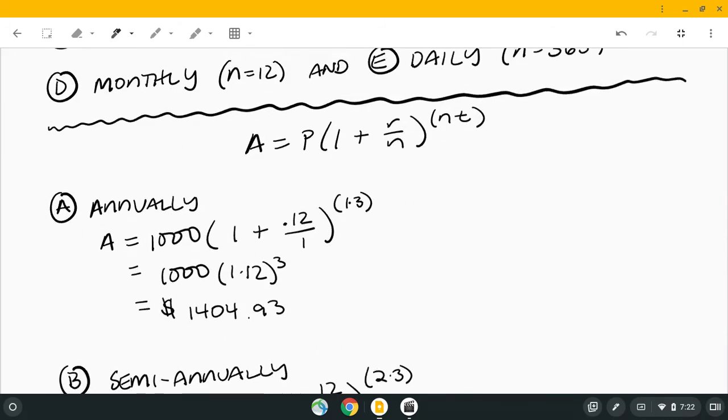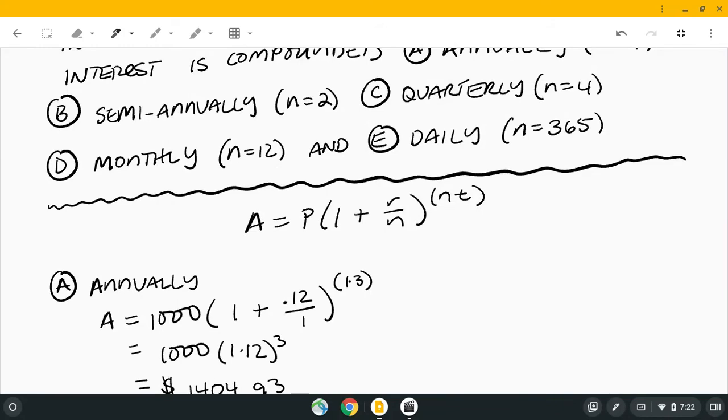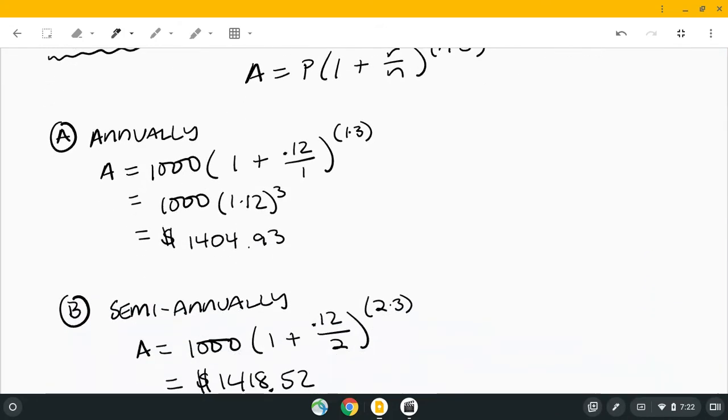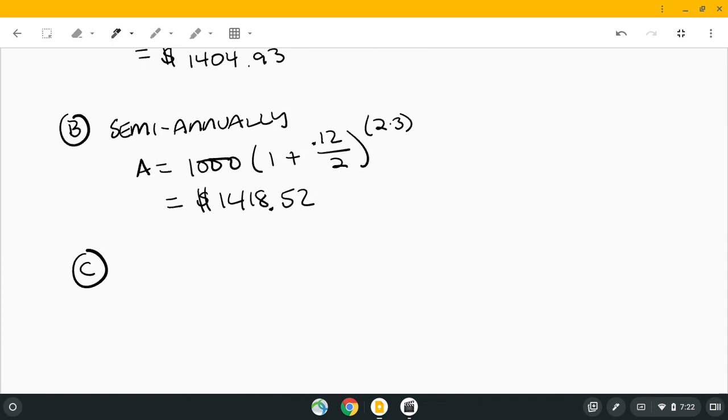Try letter C on your own. Quarterly, so n equals 4. Very important that you are able to punch this into the calculator and get the right numbers. Whenever students have this problem on the test, every single step that they're writing out for their work is correct, except the final answer, which tells me that they're not entering it correctly on the calculator. So go ahead and try doing letter C. Hit the pause button and then come back and see if you get the same answer.